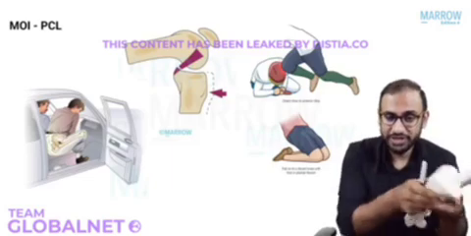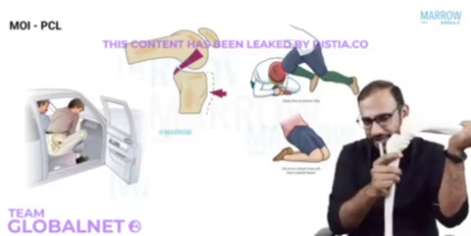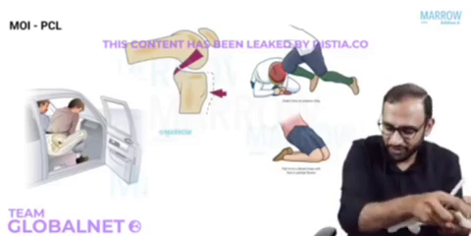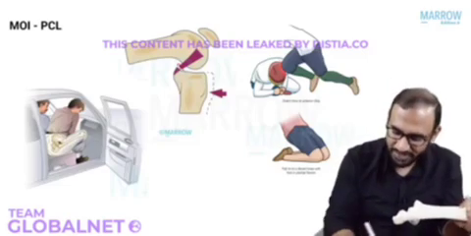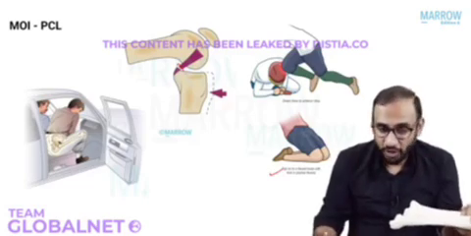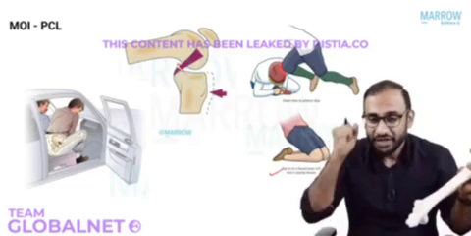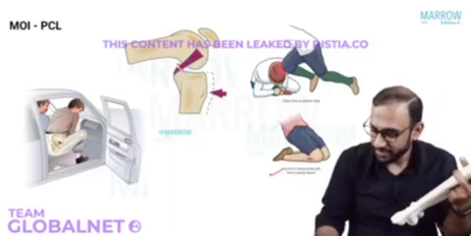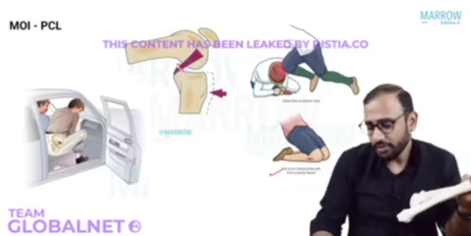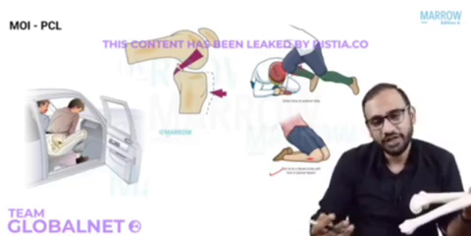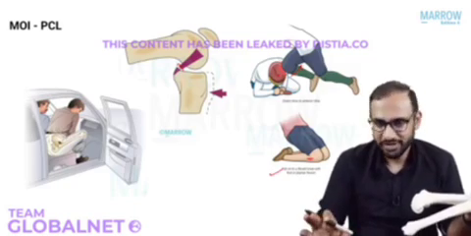You need a dashboard injury. In a dashboard injury, what happens? Your knee hits the dashboard, the tibia translates posteriorly. On translation posteriorly, what will tear, friends? PCL will tear. Also, you must have seen certain athletes after scoring a goal, soccer players particularly, they celebrate, they run and they slide on the grass. When they slide, they hyperflex their knee and this can injure the PCL. Or rugby players, while running, they will get tackled and their tibia will hit somebody's helmet and their tibia will translate posteriorly. What will tear? PCL will tear.